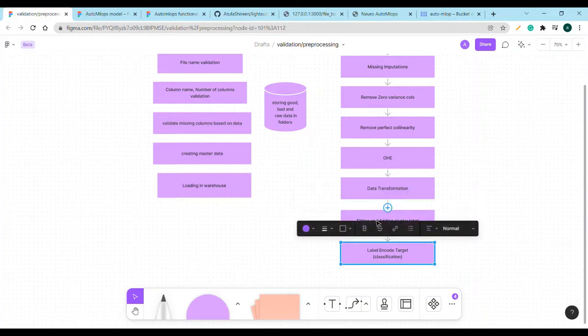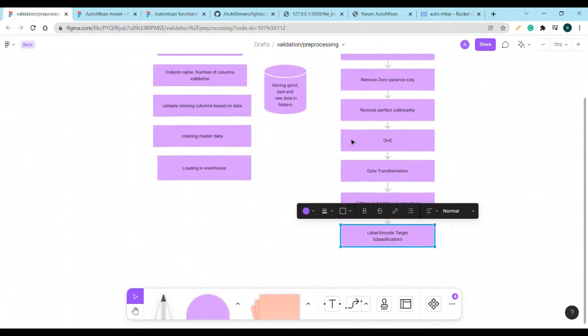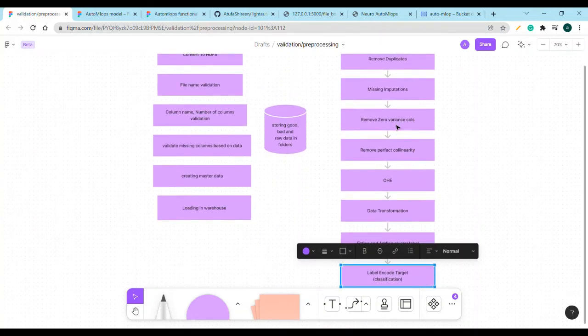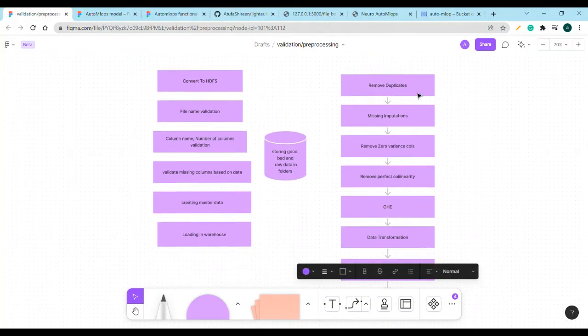After that, the target variable will be label encoded in case of classification. These steps may vary with the algorithm used or the type of the problem.